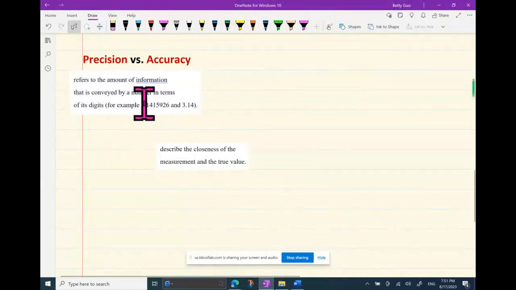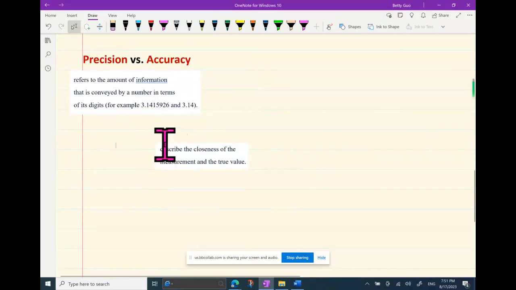In my example here, let's say pi. We all know pi is irrational, right? It is a non-repeating and non-terminating decimal irrational number. There are infinitely many digits to the right of the decimal point. We can only estimate, round it. We cannot know the exact value. And when we round it, we can round it as 3.1415926, or we can round it to 3.14.